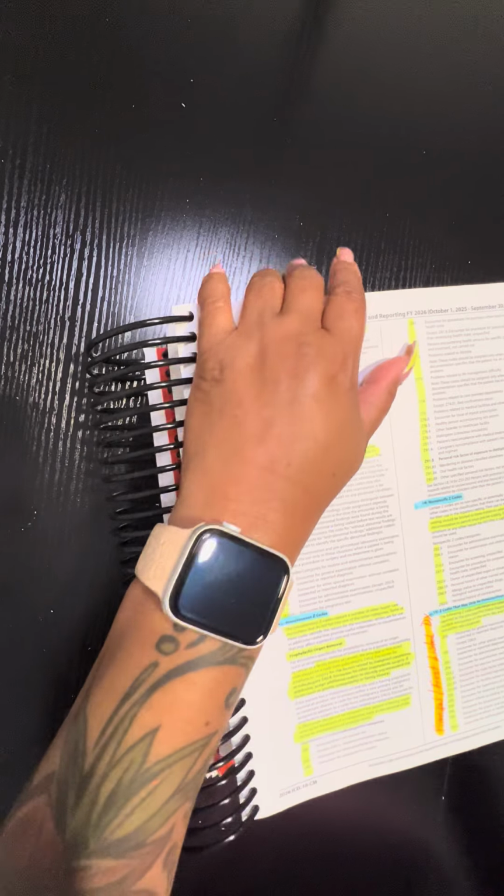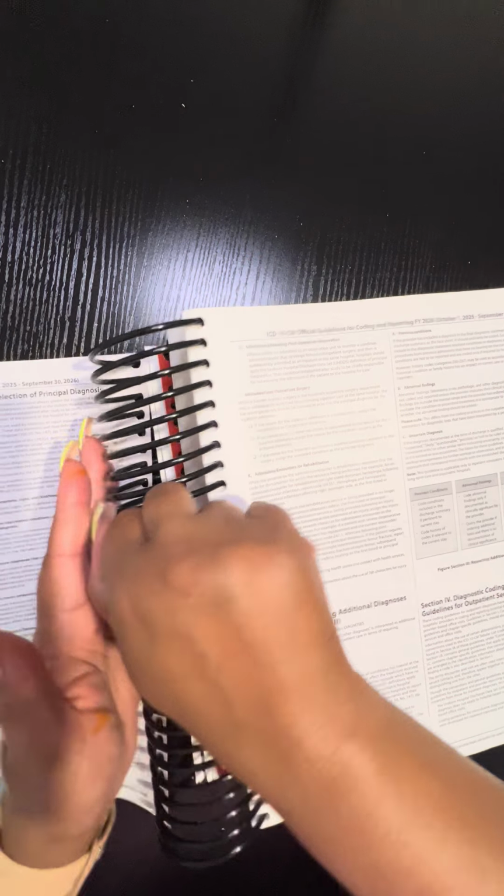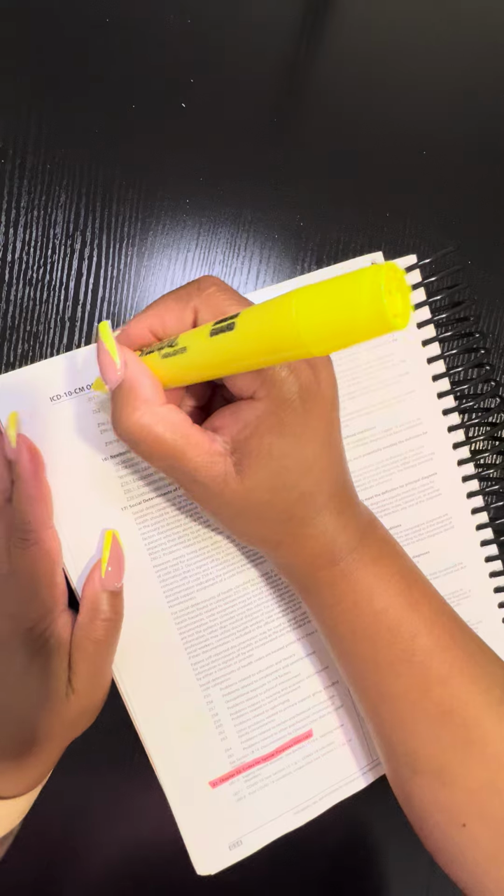Okay. And our last page, last section, and we're going to finish that up here.